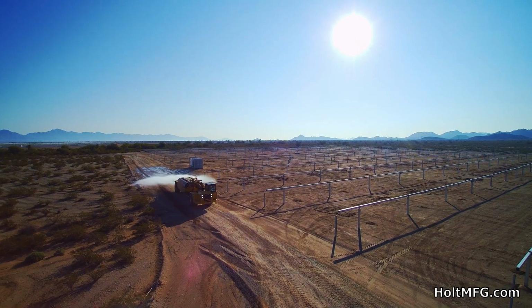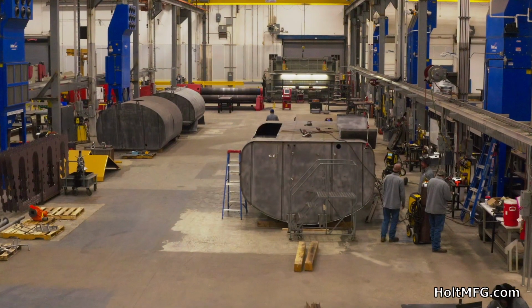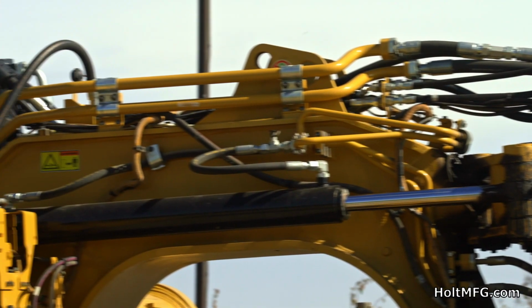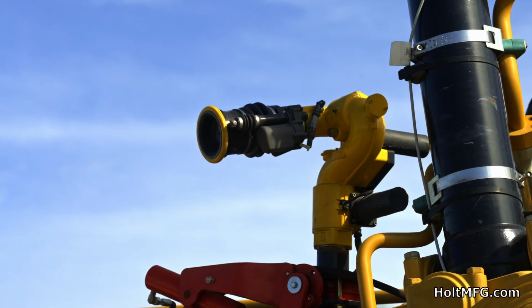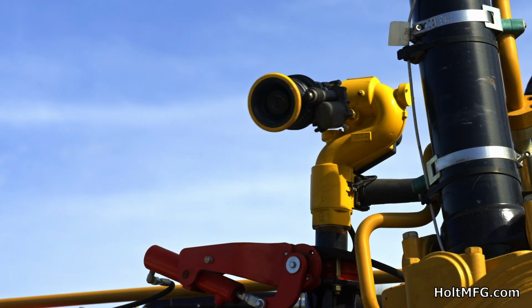So what sold us on buying the Spray Kings, the main concern was the build of the tank, the way the baffles interlocked in it. The other main thing was the hydraulic system running the spray heads. It's not something you'll find on another G model right now, so it gives our mechanics that time to learn them before the K series takes over.